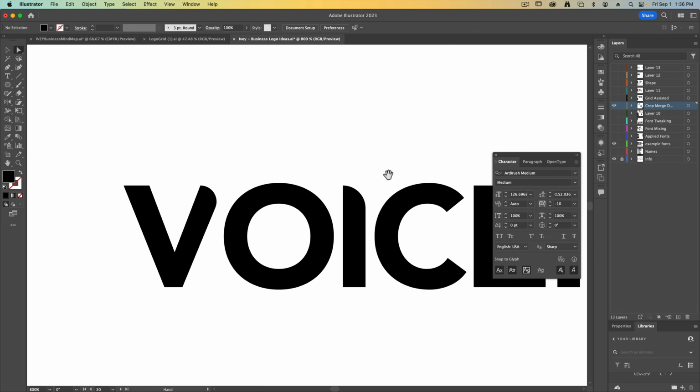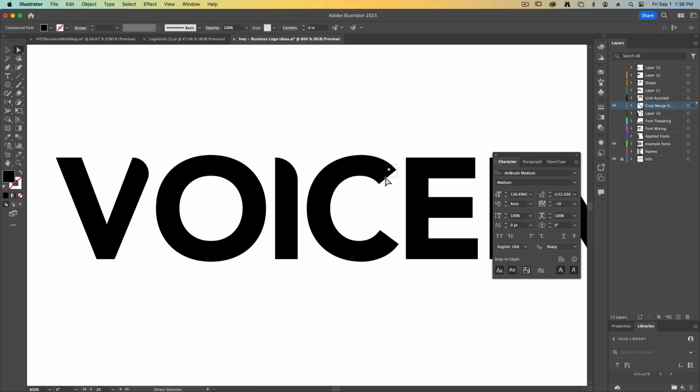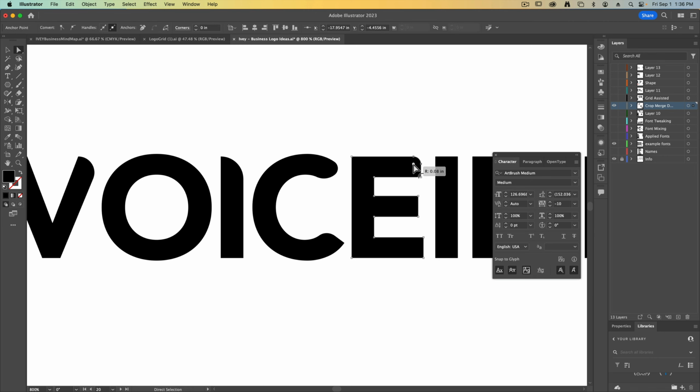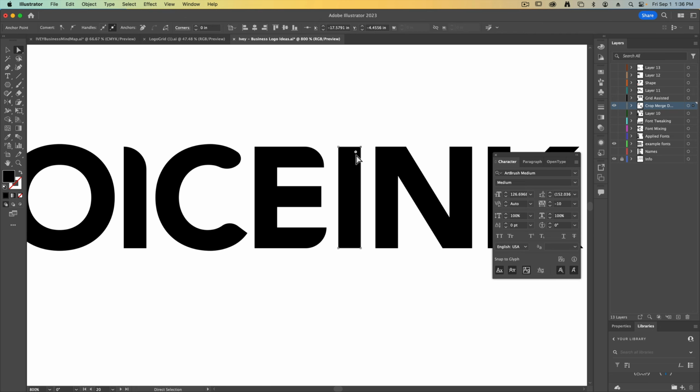And this is a great way to customize the fonts that you already have, especially if they're serifed or sans serifed. You can round them off, and all I'm doing is selecting part of the design and rounding it this way. Walmart has done this for their font.